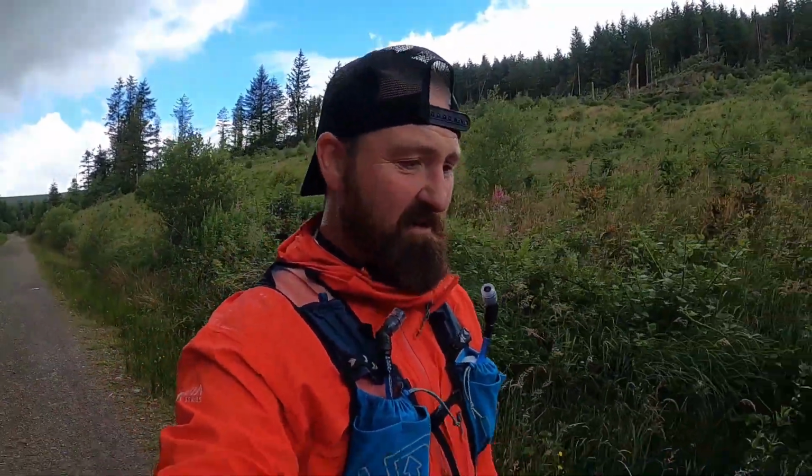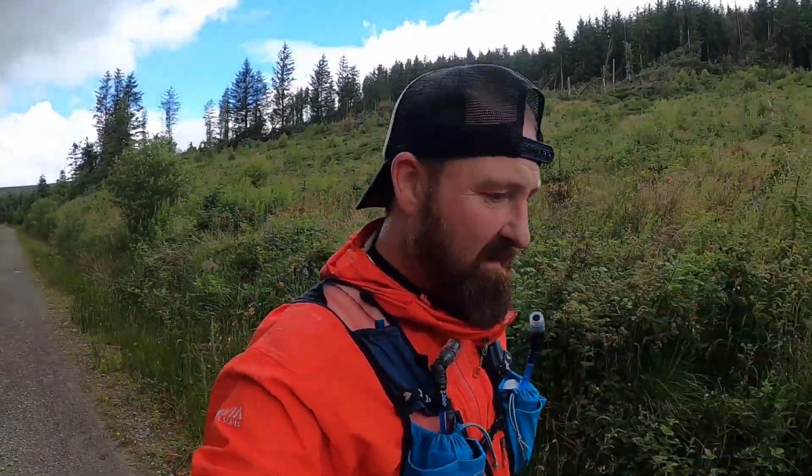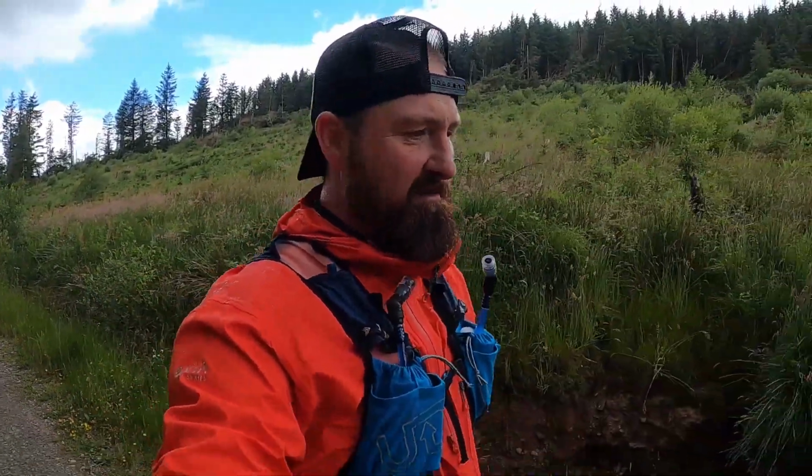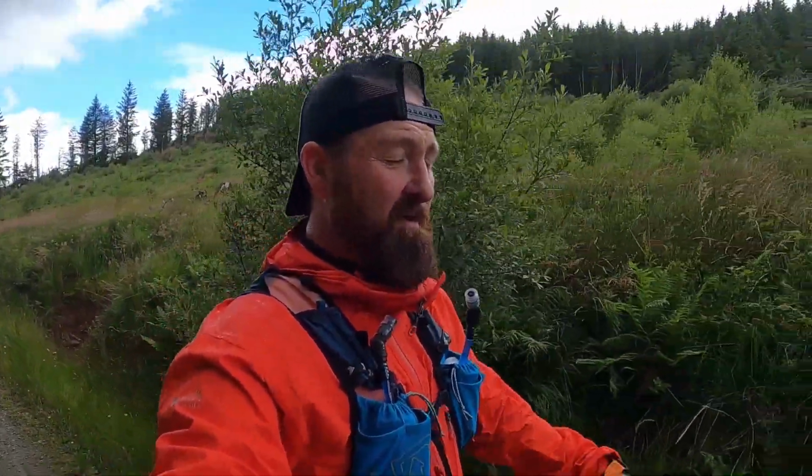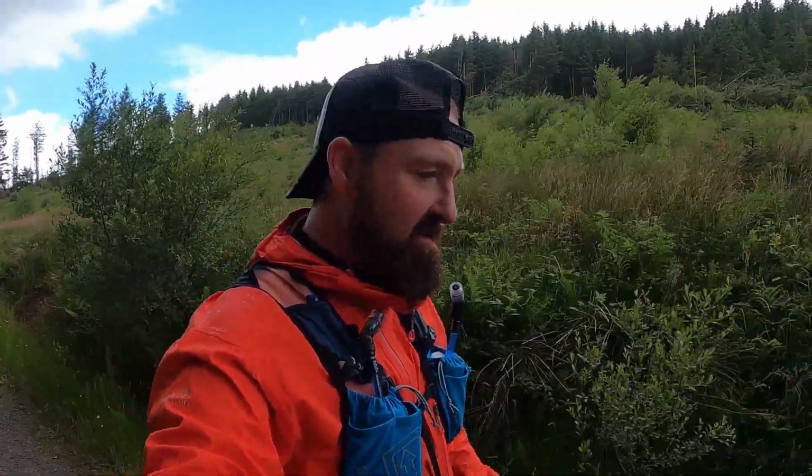I have no idea what the elevation is until I download it when I get a signal, and then I'll have a look at it then. But I'd like to give a few thank yous, especially for today, for keeping me going, to Diane and Anne-Marie, who came up onto the hills today to give me some encouragement. They didn't stay with me all the way, but they gave encouragement when I was ready to jack it all in, when I was really at the low ebb.